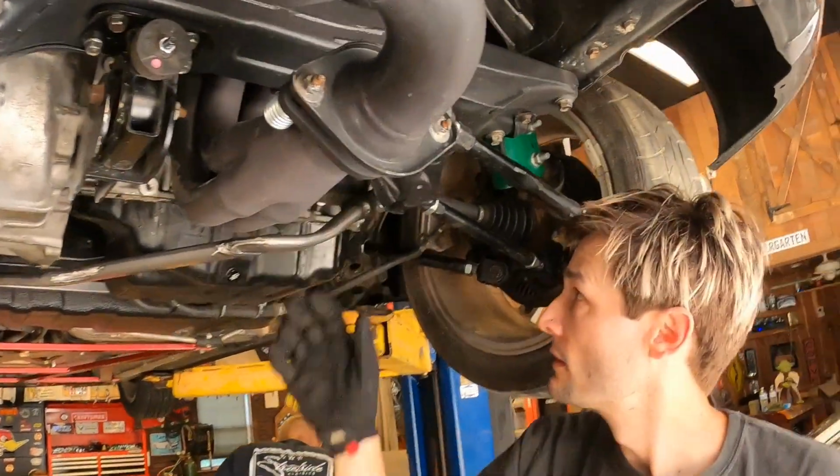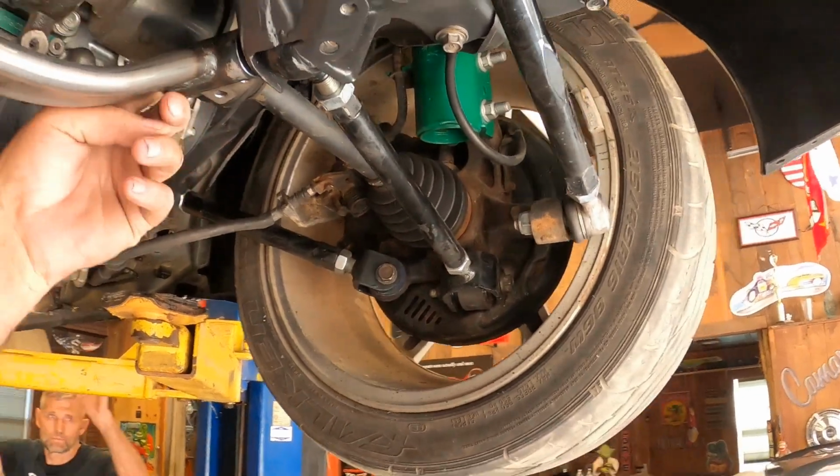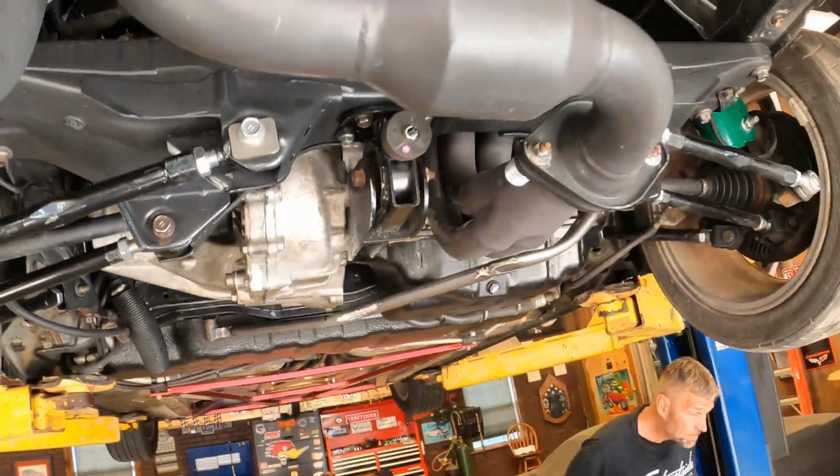Just put the nut on. If you've got threads in there, you should be able to get the nut started. Once you get the nut started, it should pull in.